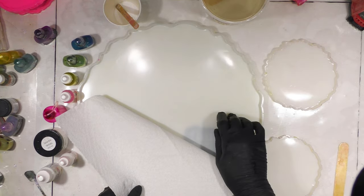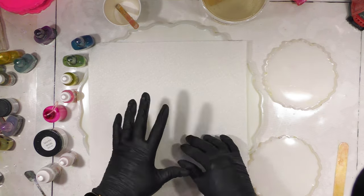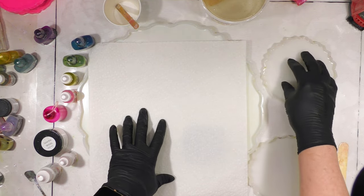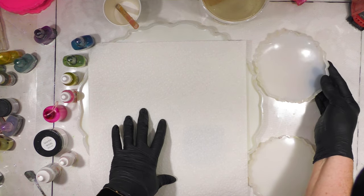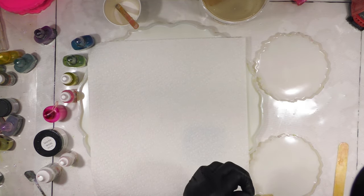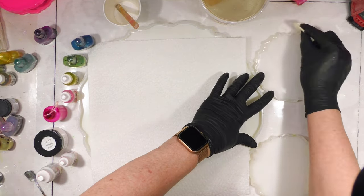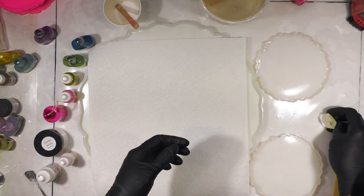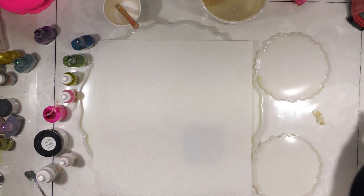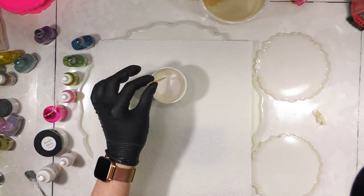This is a 13-inch silicone mold from Amazon — it holds over 32 ounces but we're only going to put about 22 or so. These coaster molds hold four and a half to five ounces and they're a set of four from Amazon. I'm only doing two today. I'm doing an Easter-inspired series of resin pieces for a show. I have masking tape, paper towels, baby wipes, and 91% alcohol for cleanup. I'm going to mix about three ounces in a five-ounce cup of white.